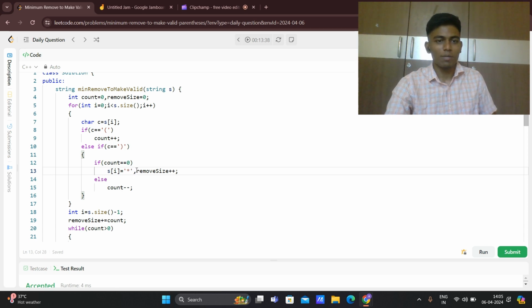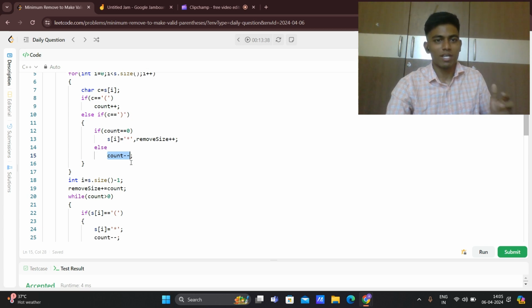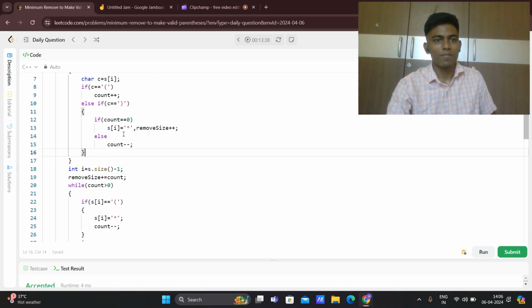So we are going to keep it as star, and increase the remove size. If the count is not 0, then we can decrease this count variable, and match those characters, the opening bracket and the closing bracket, and move to the next iteration.